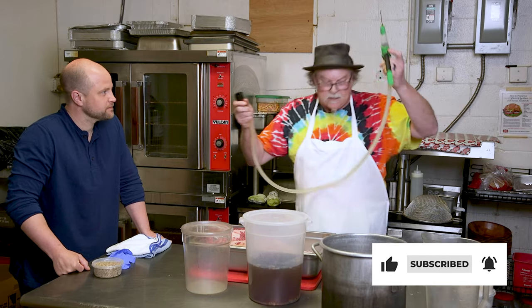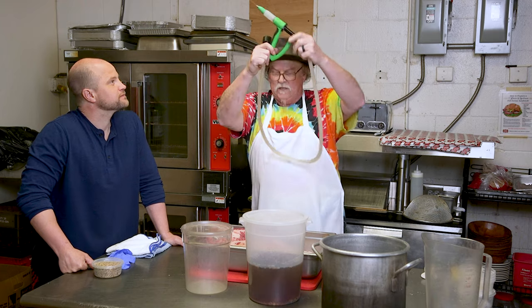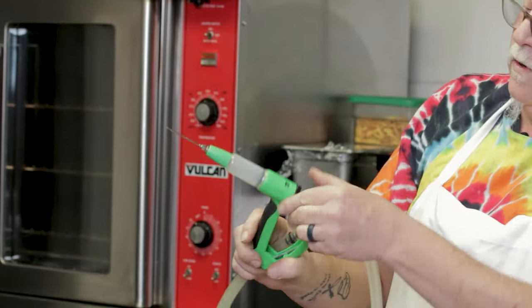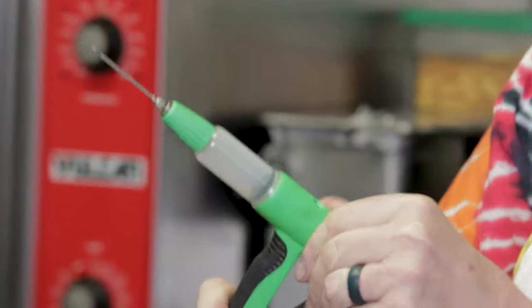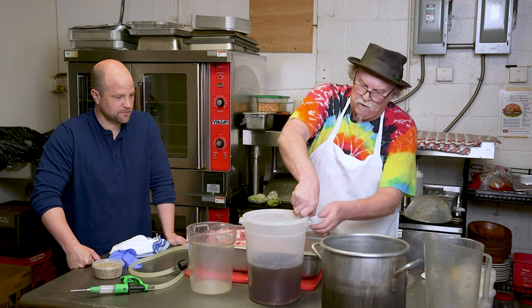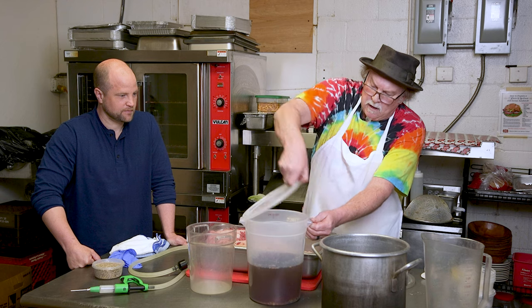I was able to pick this up from Code 3 Spices from Chris and Mike. It's an injector. I can set the ounces on here. It's got a dial. What I do is do 11 at a shot, and then I pump that. I'm gonna strain this real quick so I don't get my needle clogged with things.